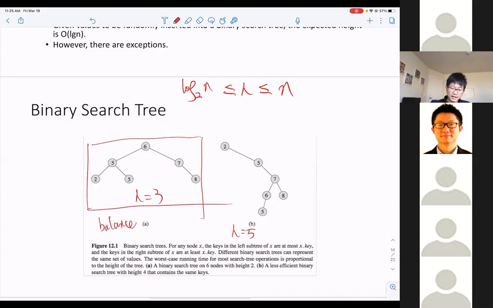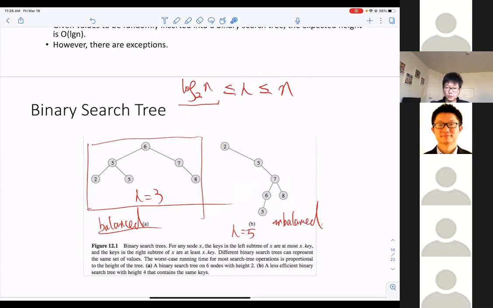When the tree is more balanced, we are close to this value, log n. So the tree height is going to be very close to log n. Whereas when the tree is unbalanced, we are going to be on this side. So we are going to have a height which is closer to the number of nodes in the tree. So this is unbalanced. You can see over here, on the left, we basically have no node in the left subtree of the root node, whereas we have quite a few nodes on its right subtree.